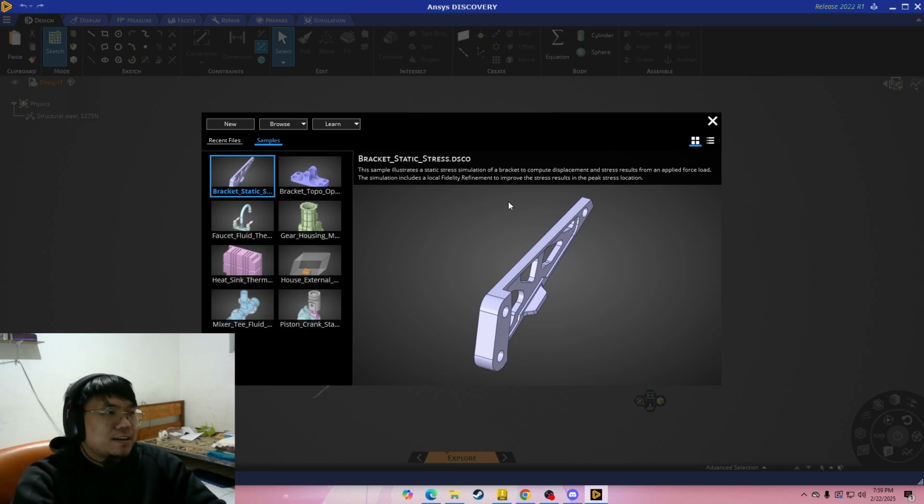Because of that, I will also show you how to do the simulation in Ansys Discovery. And like I said before, the Fluent simulation has a big gap in difference between these two software, so I will also do the Fluent simulation in Ansys Discovery.